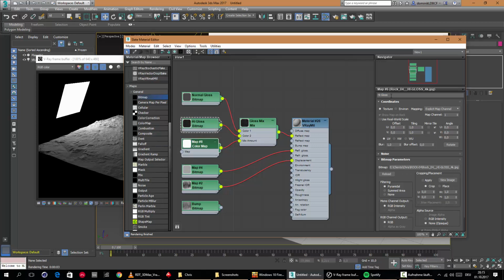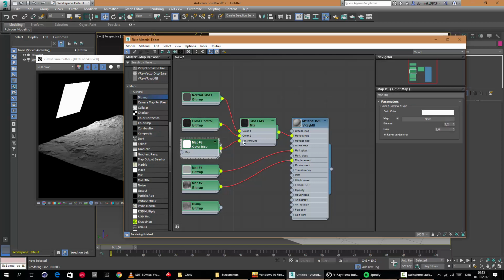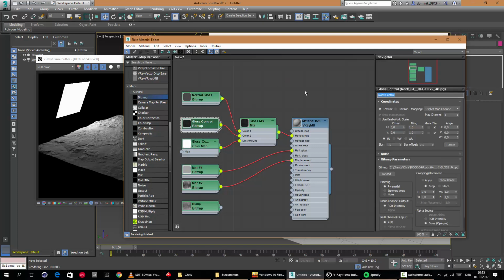This can always help, and we call this here gloss control. No, you always need to double click that. I totally forget that. So I'm always overriding my own stuff, which is not so good. High gloss, okay, finally. And here we go, reflection glossiness.